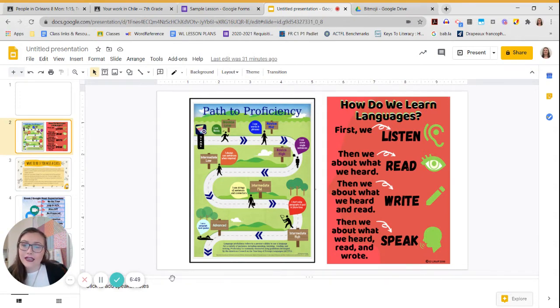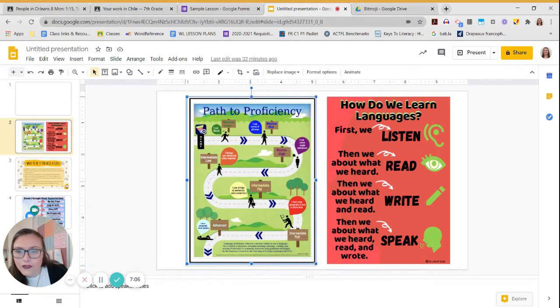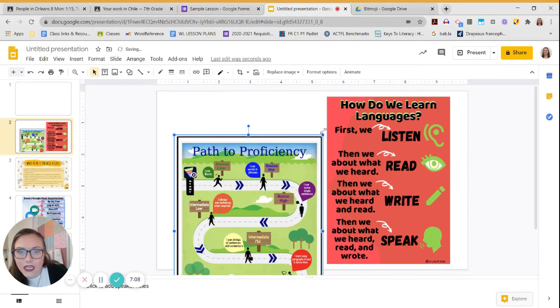We did a whole lesson on second language acquisition, and so they've seen these posters before, so they should be familiar with it. It's really to help them understand the expectations they should have for themselves. Right now, most of them will be novice low. Sorry, I'll try to make this bigger so you can see.